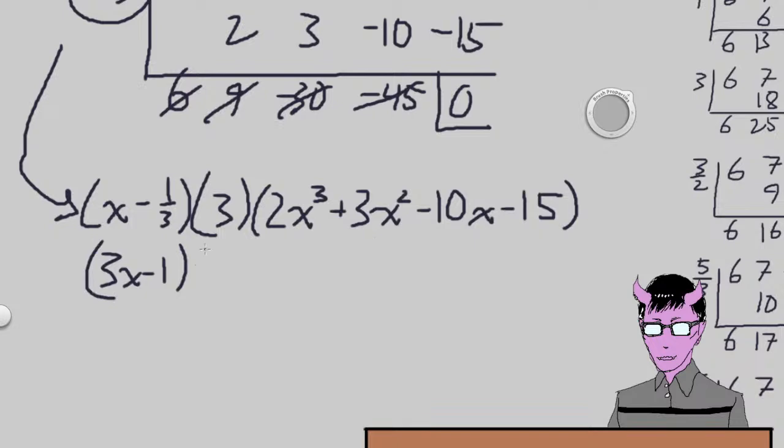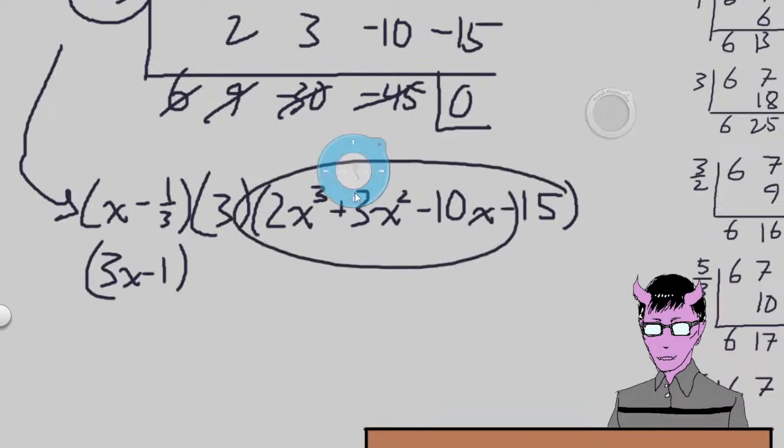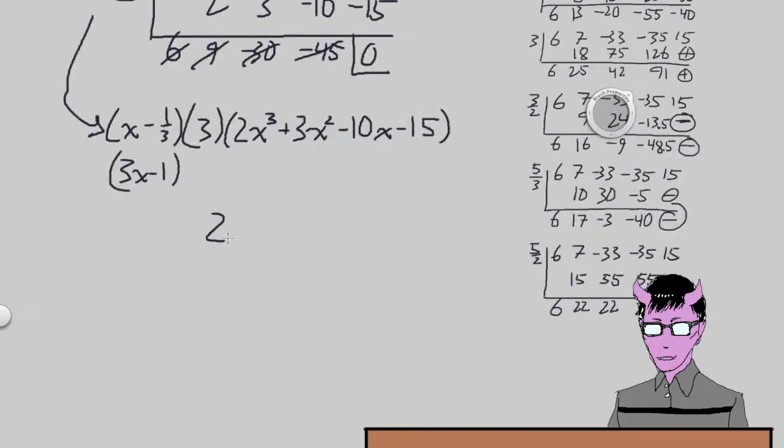There it is. And this one, we can continue to do synthetic division on that. So let us extract all the coefficients. This is 3, 2, 1, 0. Sounds good. So for the sake of efficiency, I'm just going to cheat. Negative 2/3 is the correct 0. So let's pretend we got really lucky. Okay.